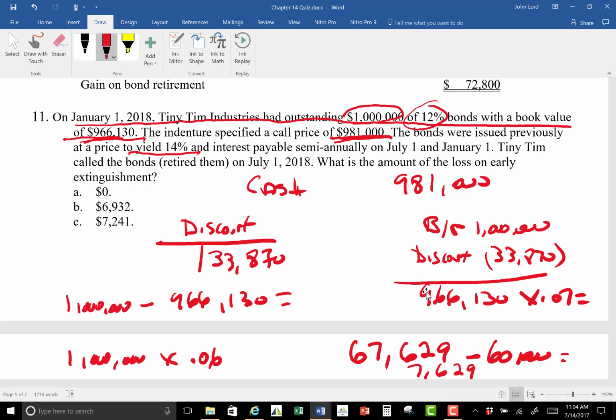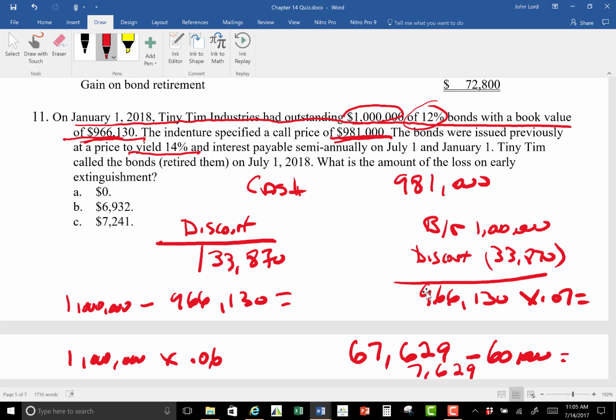Okay, and so now when you figure out that interest expense each period and you compare that to the cash interest, what you're basically doing is unraveling that present value of the annuity table. You're going backwards on it now, period by period, and so it's going to end up being face at the end of this thing, right? Okay, and so we have to use the 14% to figure out the interest expense, right? Okay, and so we go ahead.